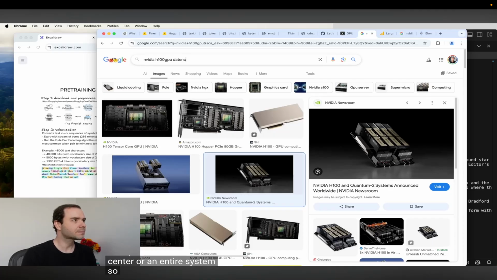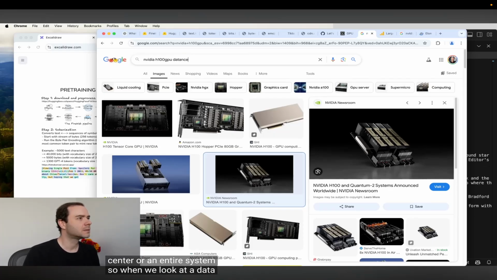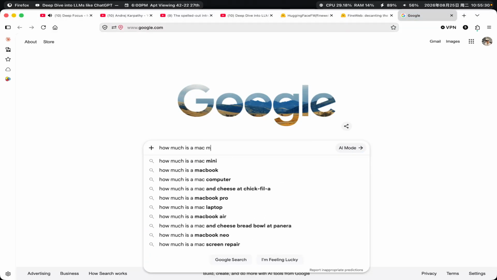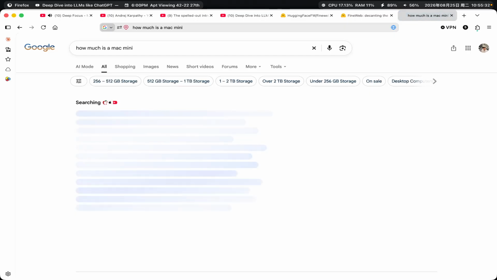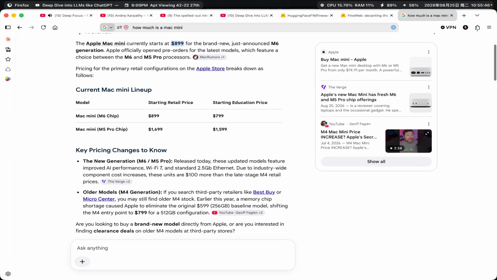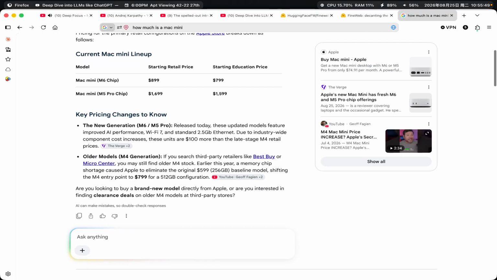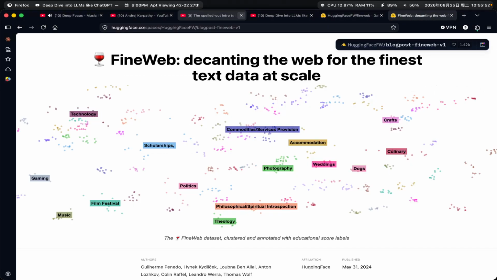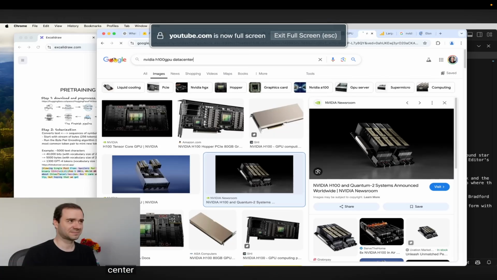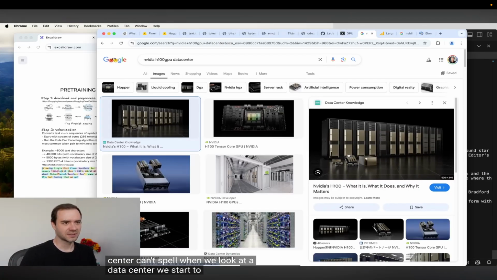So when we look at a data center, we start to see things that look like this, right?